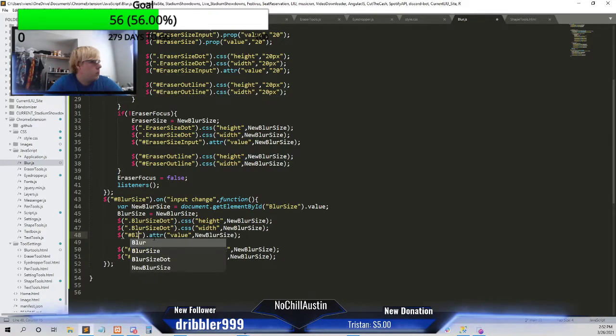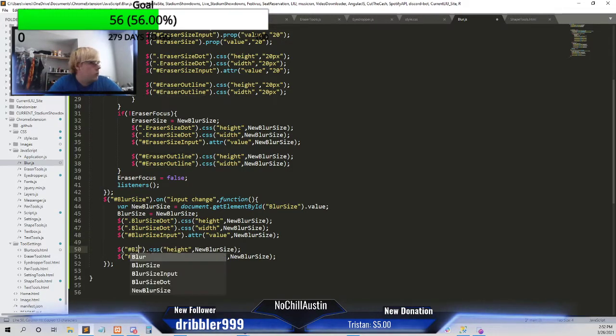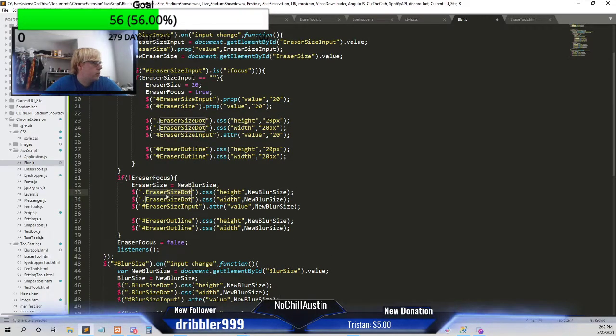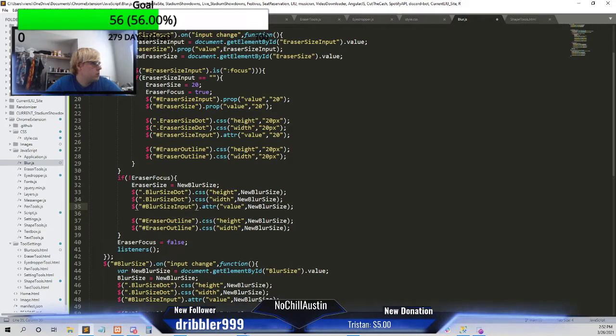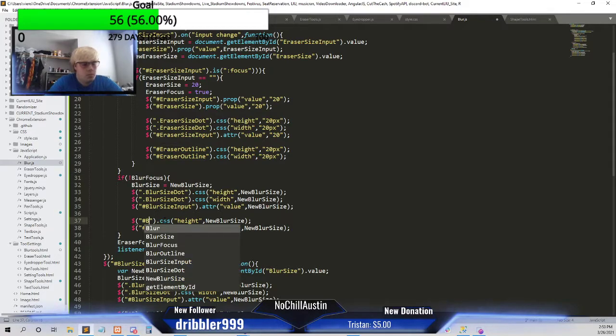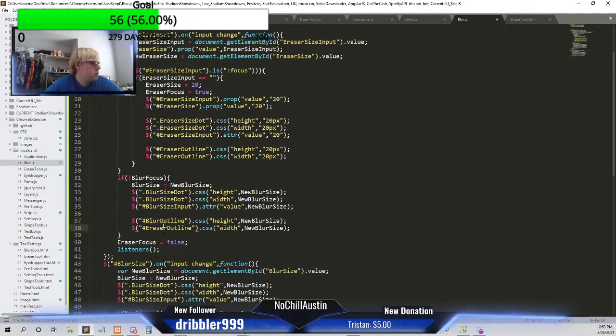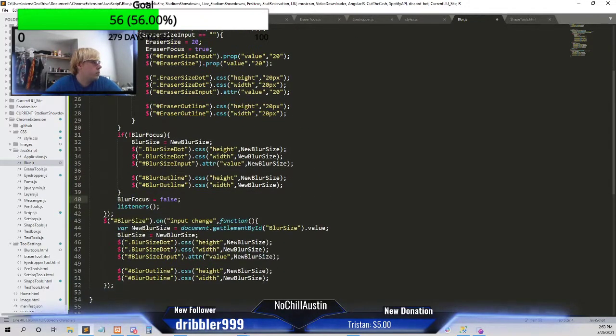So blur size input, blur outline. Everything here looks good, and then here, blur size dot. Listeners. I don't think we have to do listeners.